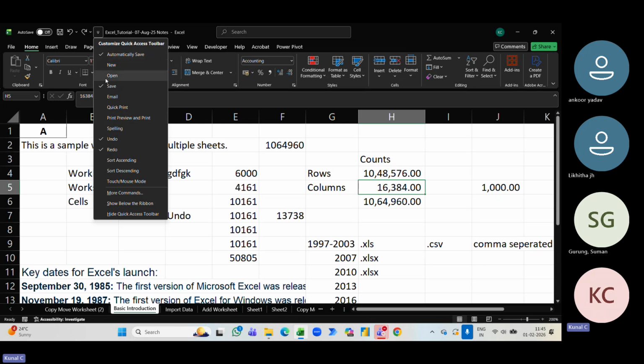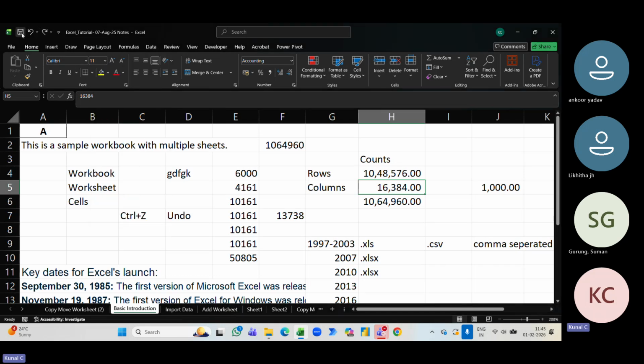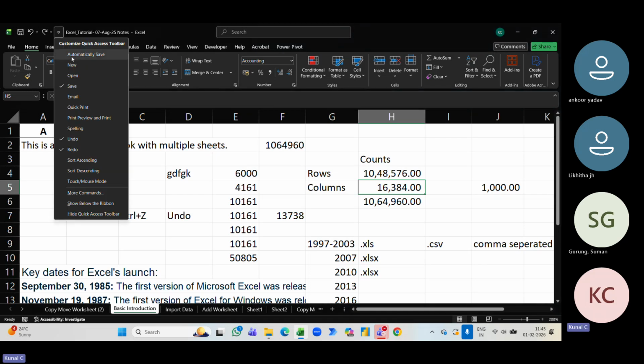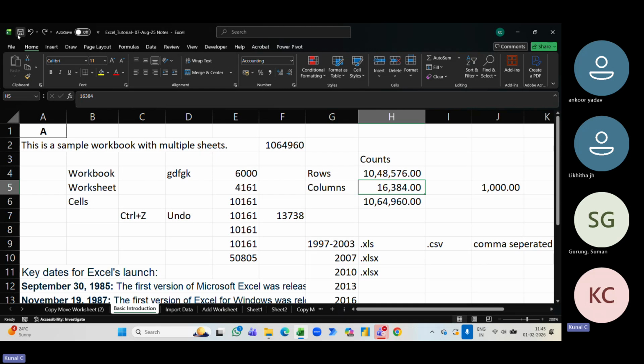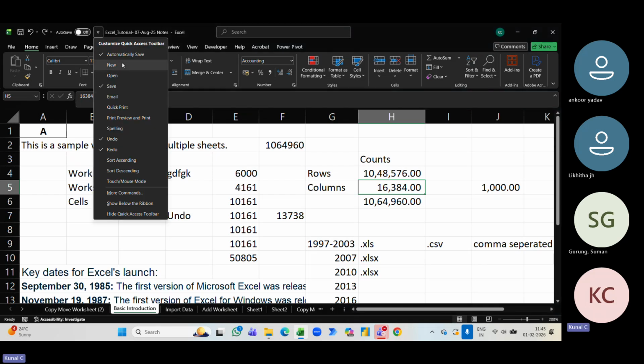These tick marks are here because, suppose this save button, this floppy icon, if I just uncheck this, and you see it, that particular part was called the auto save part. So I again click on this particular arrow and click on this, and this auto save button will come over here. See? So what just happened? I unchecked this part and then clicked on OK and it again came back. So from here, you can manipulate it.